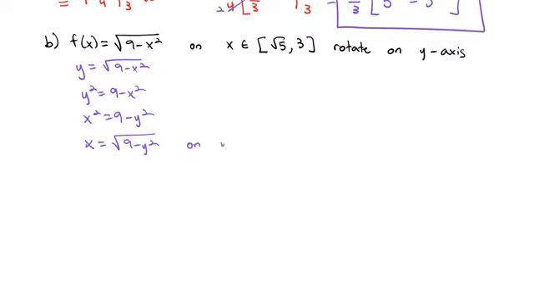To get our limits, we're going to plug the square root of 5 in for our x. So we get the square root of 5 squared is 5. 9 minus 5 is 2. We'll plug the 3 in. 3 squared is 9. That goes to 0. And let's just put them in order. We're really integrating then from 0 to 2.